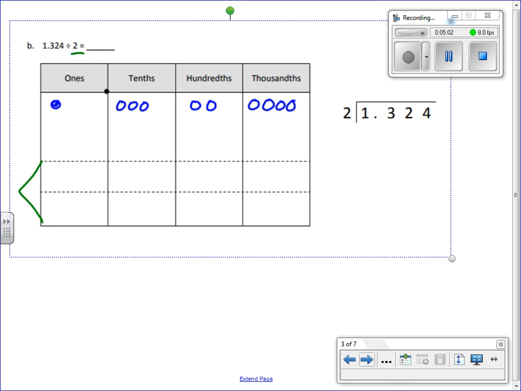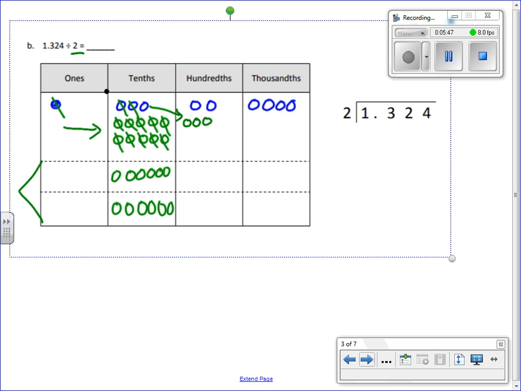1, you cannot divide that by 2. We can't put 1 evenly in a 2. So we're going to cross that out, move it over, and we got to add 10. Now we're going to evenly put those in. So we've got 1 in each, again and again, and we're left with 1. You can't put it on either one. You need whole chips. So that's going to move over, give us 10.